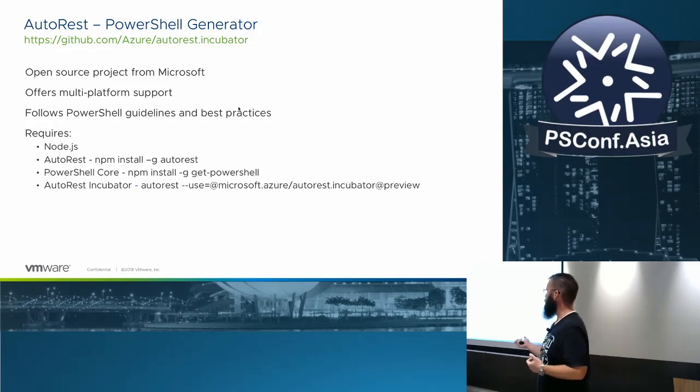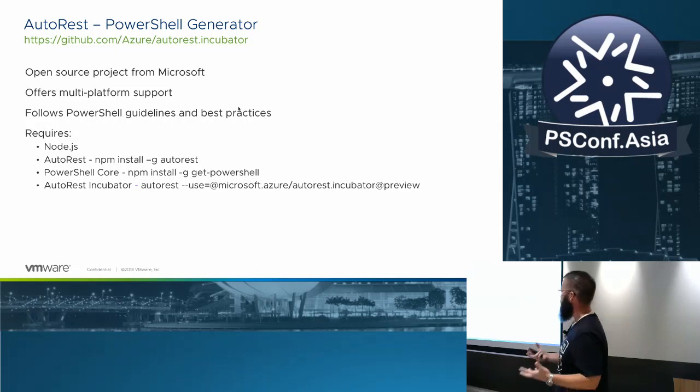We do have to use PowerShell Core, though, to actually build the module. That is the one big change that I noticed between the two versions, but really not a big deal because PowerShell Core works everywhere. And then instead of using a PowerShell cmdlet itself, we're making an AutoRest call to actually perform the creation. And then we follow that up with a PS1 script to build that module. And I've got a demo that we'll run through creating those here in just a second.